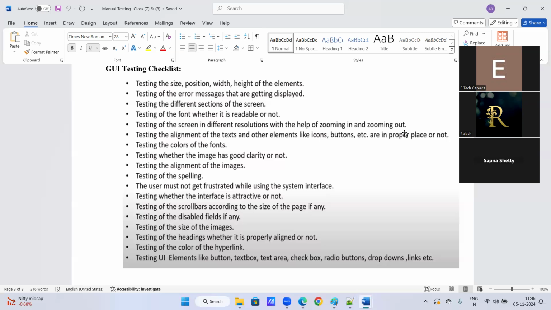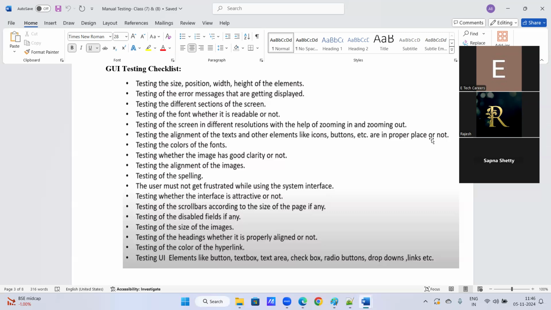Okay. And what is the sixth point? Testing the alignment of the text and other elements like icons, buttons, etc., whether they are in the proper place or not. Sometimes we see text messages, icons, and buttons placed on the UI, and these elements should be in the exact position.